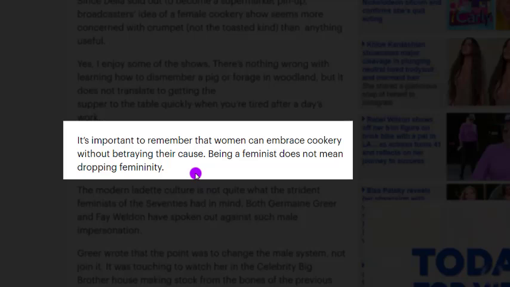Now, what she could have done is actually bring in a quote, or give us some information about the term and whose term she's using, and see if she could still find a way to make it support her point. But in this instance, she does not do that, and this is sort of her way of trying to demonstrate how she understands feminism.